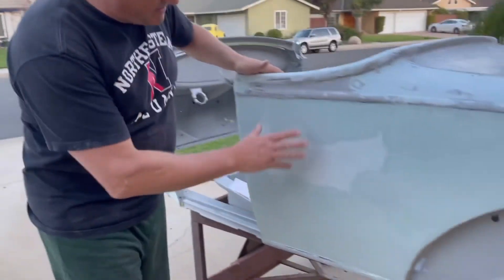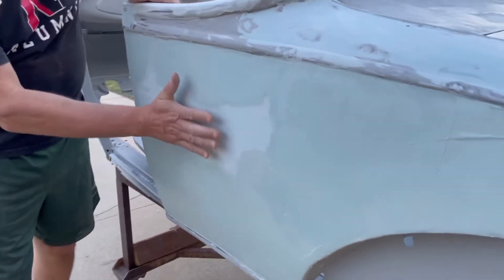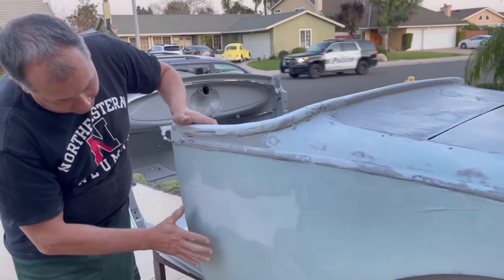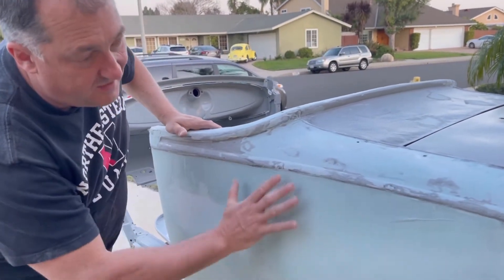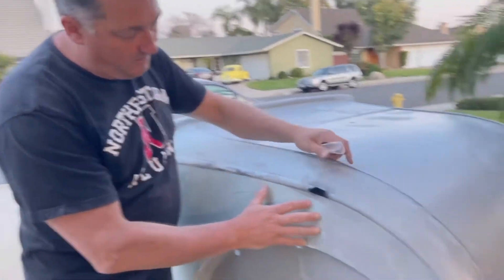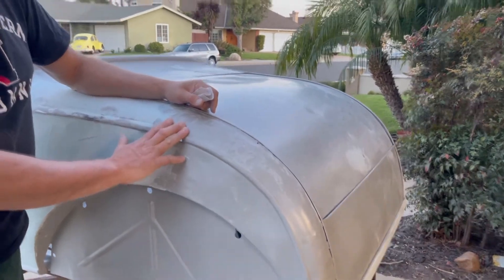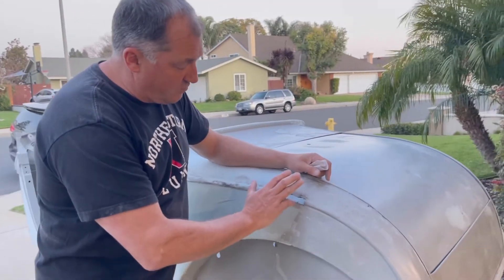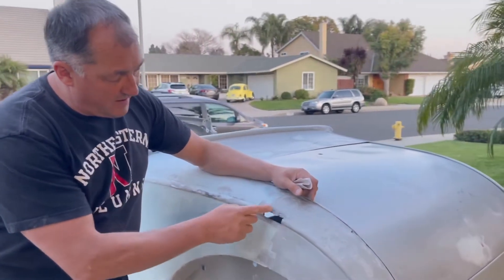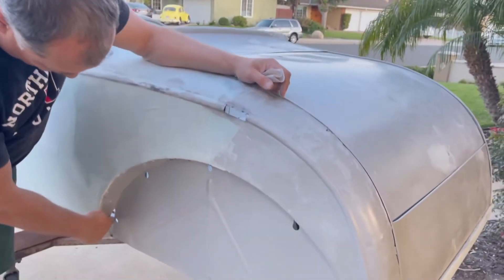What I did was go back and put a little more filler on here. I left this part bare because I was a little higher here than in other areas, and then I try to feather it as best as possible. I'm going to come back with some 80 grit, some 120, some 180, and call it good. I stayed away from this area because I have to do some metal work there — the key is you just don't want a lot of heat around your filler, as it tends to ruin it.